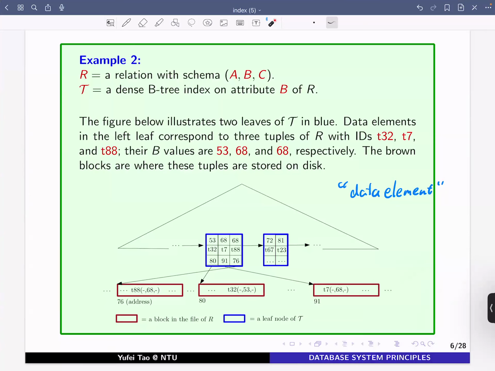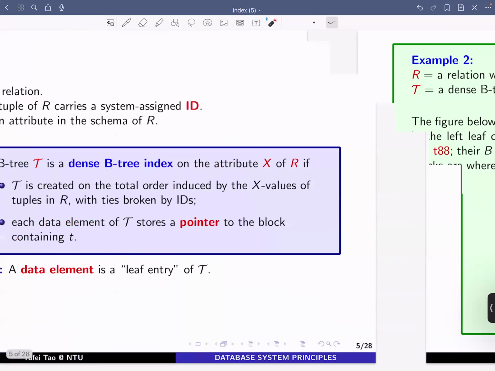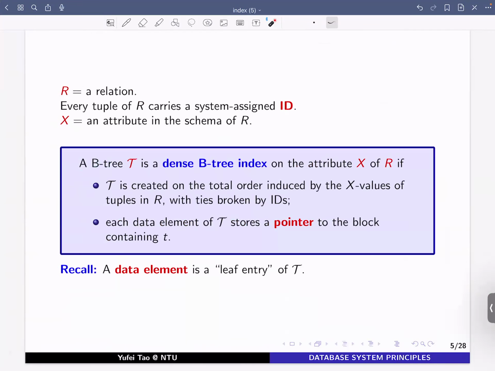Okay, so that's the example. All right, very nice. Now let's go back to the formal definition. That should be the way to learn. Examples are examples, but they cannot replace the formal definition. So next time I say I have a dense B-tree index on this attribute of this relation, what I mean is that this index is created on a total order.